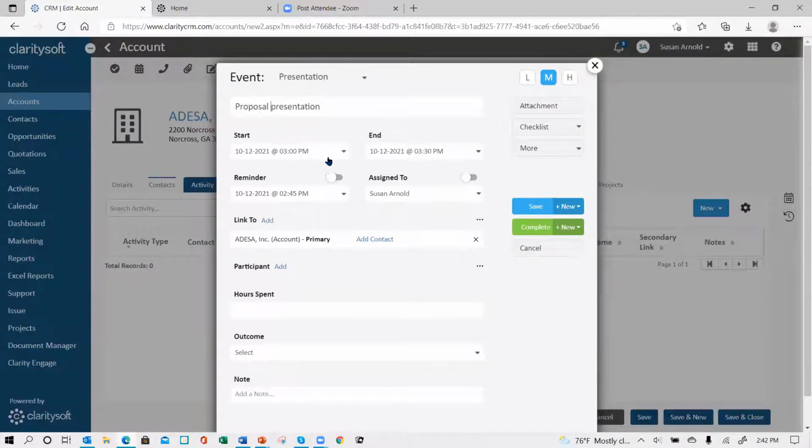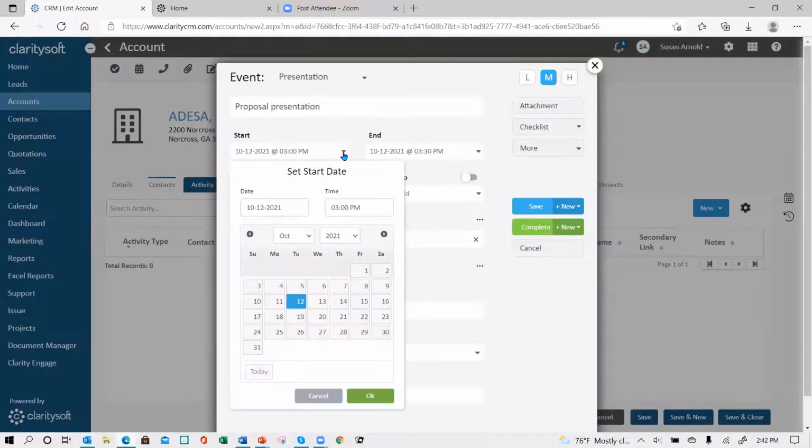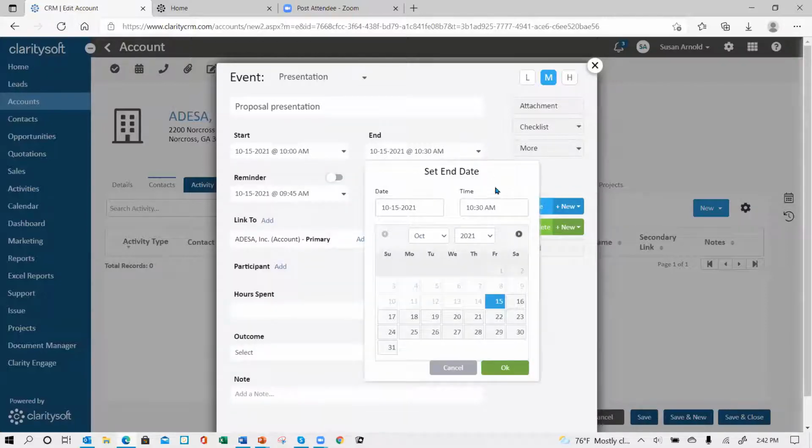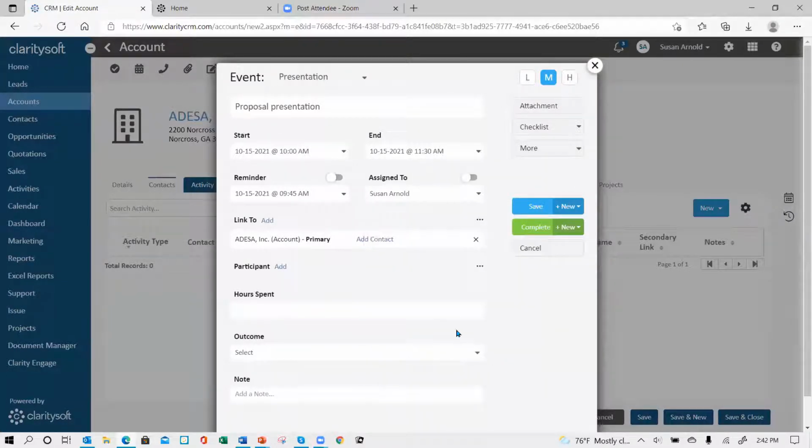Okay, and we're going to start this on Friday. And the time is going to be, oops. Again, you can set it whatever time. And then it's going to be an hour and a half.